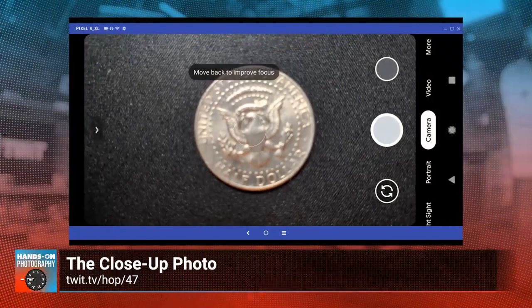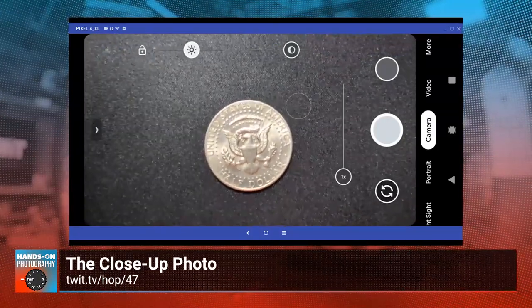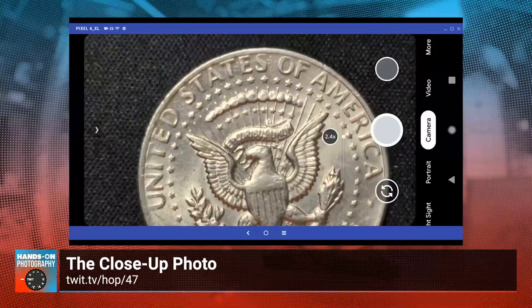First, let's take a look at the principles of macro photography — what is it? As explained way back in episode 47 of Hands On Photography, back in 2020, this is when the subject first came up. Basically, it's framing up the shot to give you a ratio of a one-to-one projection onto the image sensor. In short, it means what you see through your lens is really up close and personal and fully captured on the image sensor — no cropping necessary. It literally just fills up your frame, whatever your subject matter is: a rose petal, a leaf, something small that you really want to get up close and personal.